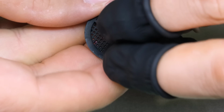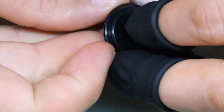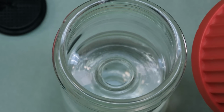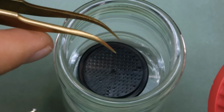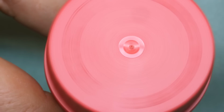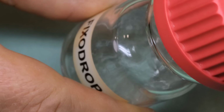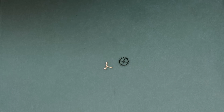But that power gets eaten up very fast if there's a lot of friction in the train. And the friction is avoided in two ways, with very smooth surfaces, so highly polished, and then also lubrication. And in some parts that lubrication may creep, so it might try to escape basically. So to avoid that, we use this thing called fix or drop that you see here, which leaves a very thin film on the surface and thus allows lubrication to stay in place.